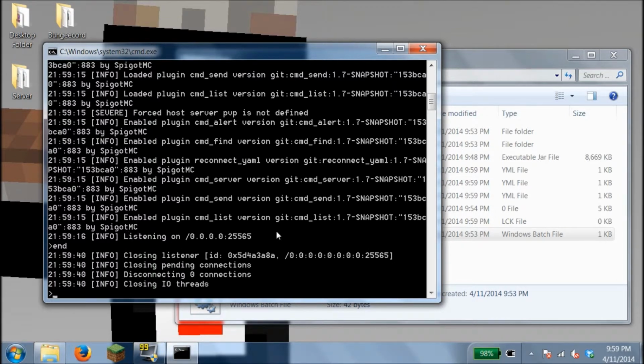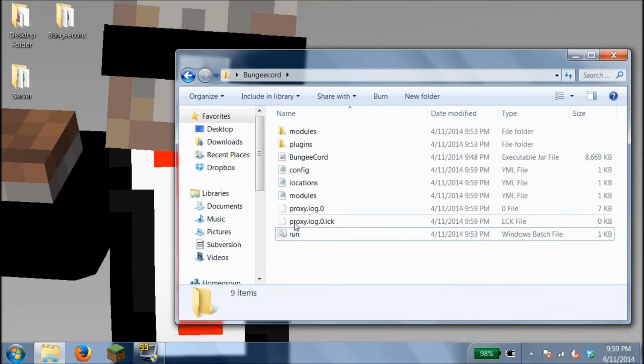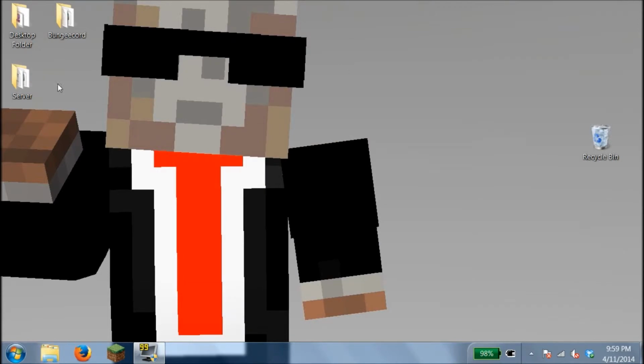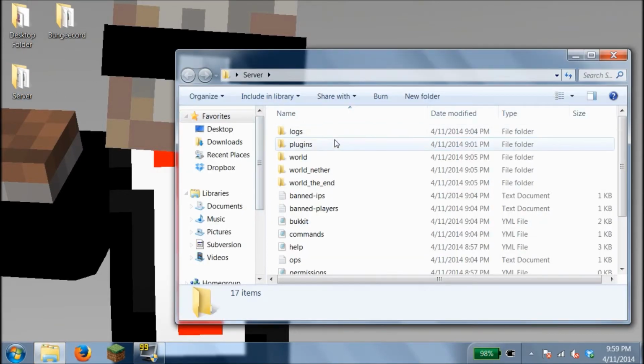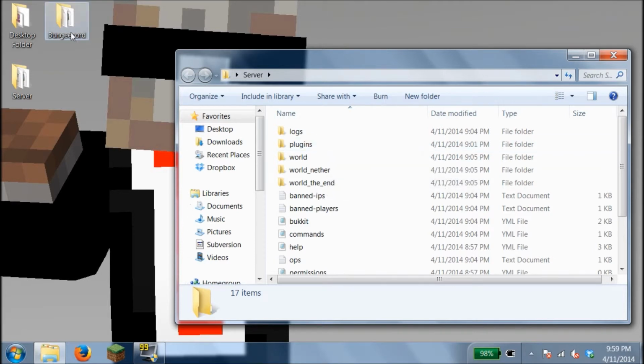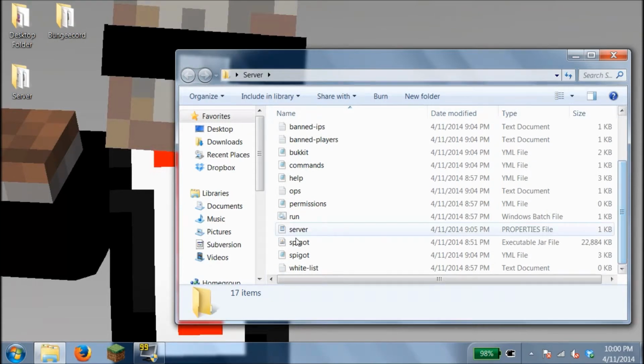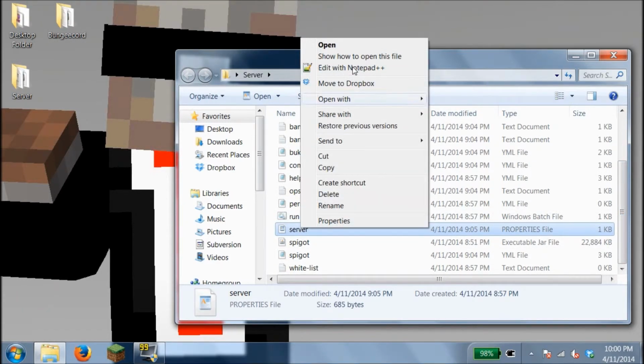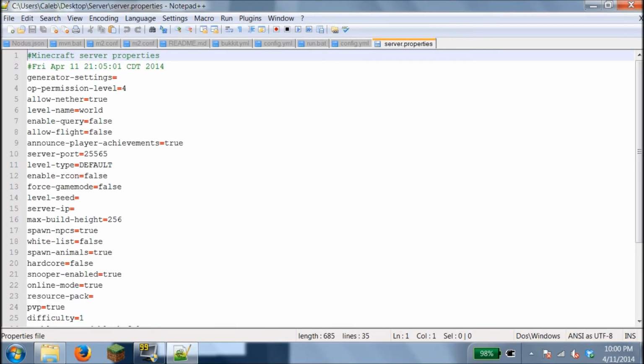And I'm going to get to the server part, the part that you have to do before someone can connect to this. So I'm going to go ahead and open my server up. This will be like your hub server or your paintball server, for example, but mainly make sure you first edit your main server, like your default server that we set in bungeecord. Make sure you edit it. So I set the port to, let's see, so what you're going to do is make sure you have the right port that you set it to in the bungeecord thing. So I set mine to 7, I think, yeah, 7.